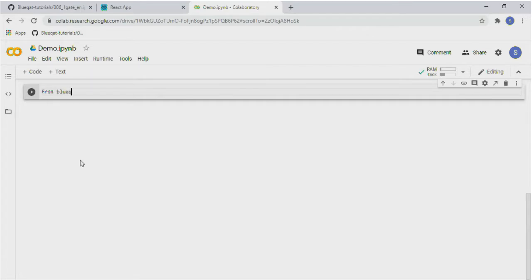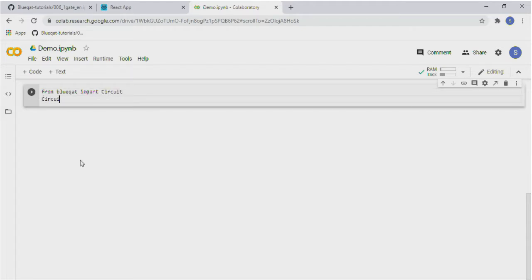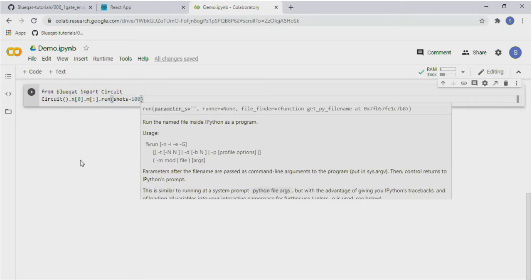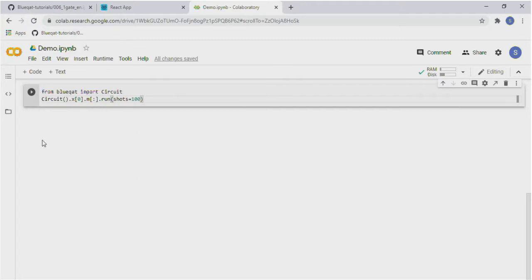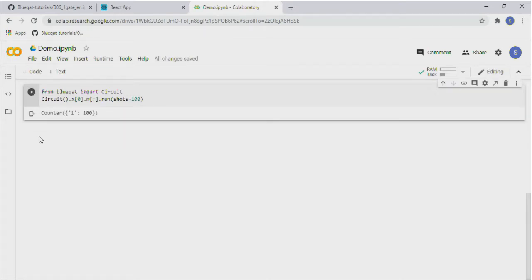Type the code that was shown earlier. Click on play button, and the output is 1.